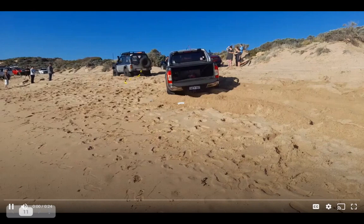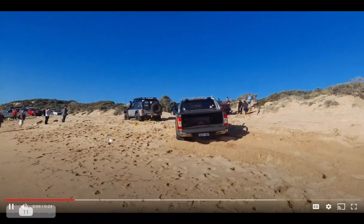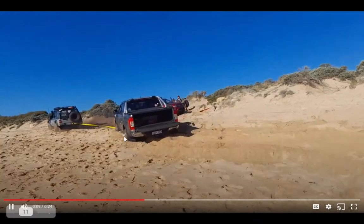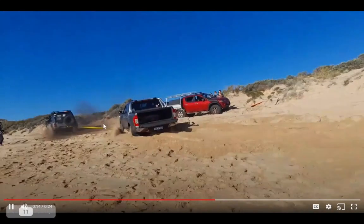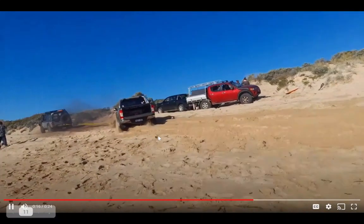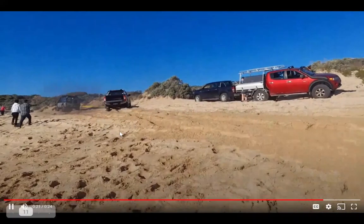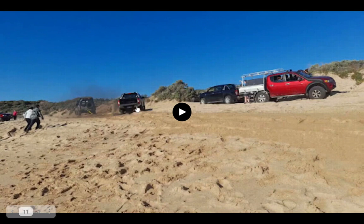So this is a video, not very long because I caught it, didn't get it quite. This is the snatch out. So as you can see, this one, he's got a nice, decent forward drive in a good spot. You can see him pulling. You can see the back wheels spin, and then the front wheels spun more there, and then there's back wheel spin going on here, more front wheel spin there. But you can see the position he ends up with. He's sort of fighting it as he went up. You can see that. That was the end position. He ended up facing that way rather than front way.